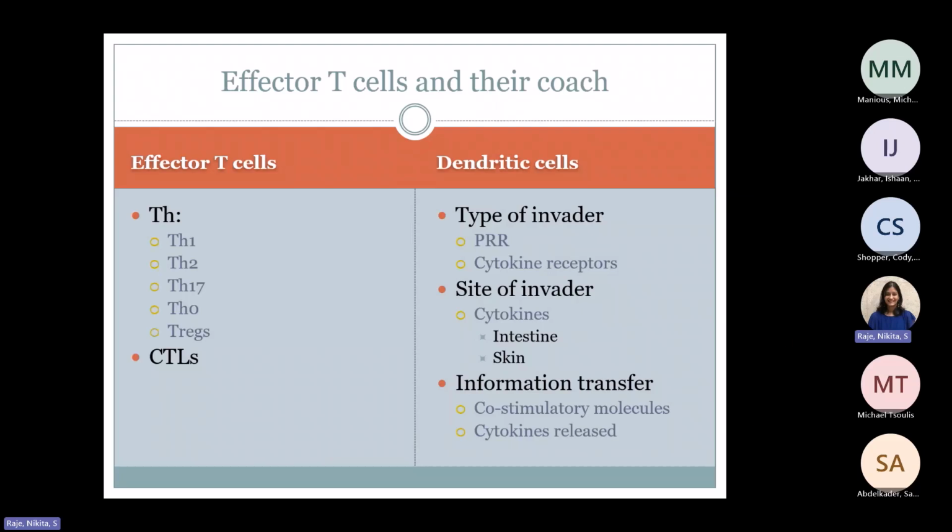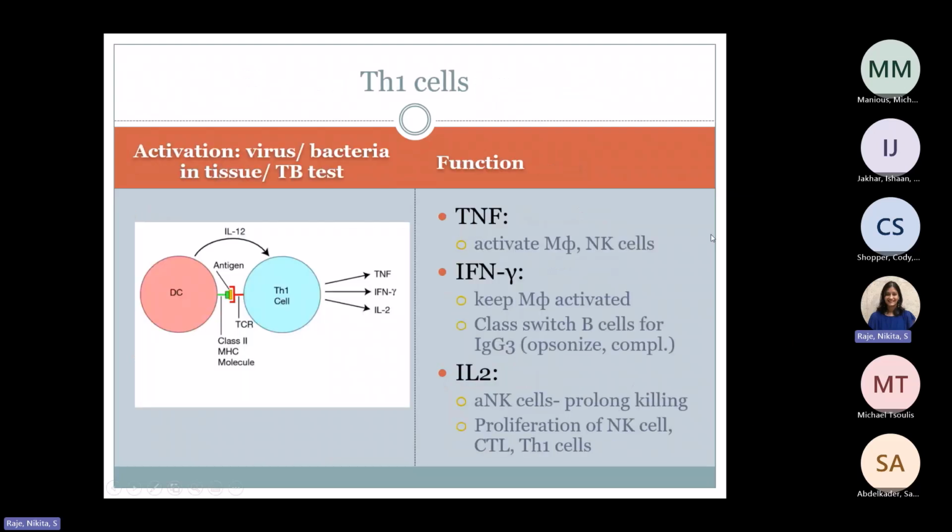So let's talk about each of these subsets, three main subsets, Th1, Th2, Th17. We'll also talk about Th0 cells, what's different about those cells. So let's talk about the Th1 cells. The Th1 cells are produced or active in particular types of infections. So let's say the trigger is a virus in the cell or intracellular bacteria or an intracellular organism like mycobacteria that these cells have come into contact with.